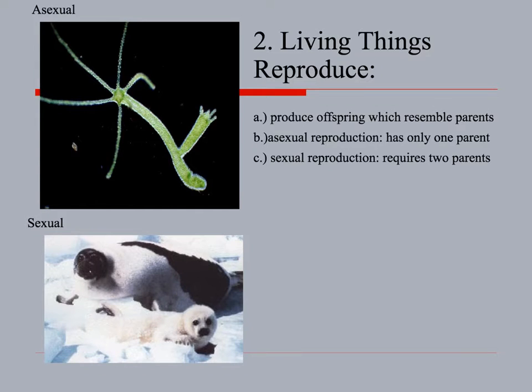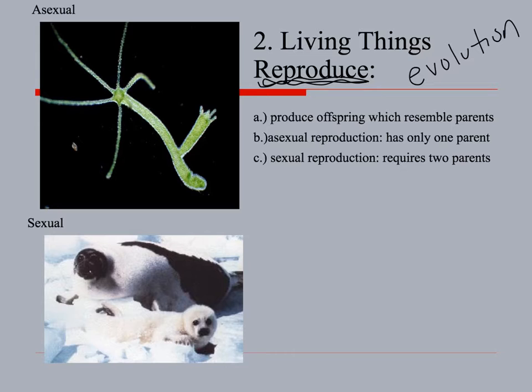Living things must also be able to reproduce. Reproducing allows the next generation to pass on traits that are either favorable or not favorable for the environment, and that kind of leads into evolution. So reproduction, we'll start to understand, plays a very important role in the process of evolution that we will get to second semester.